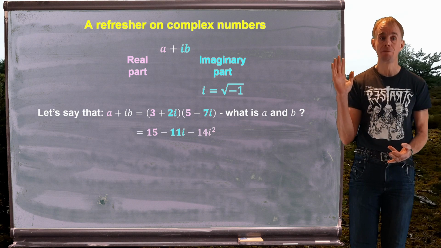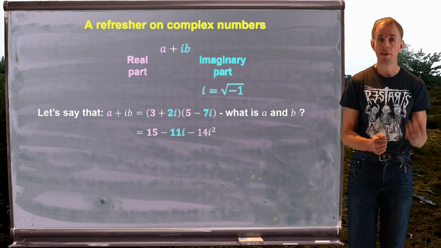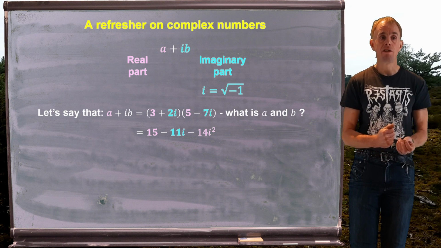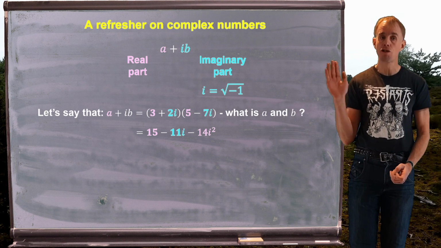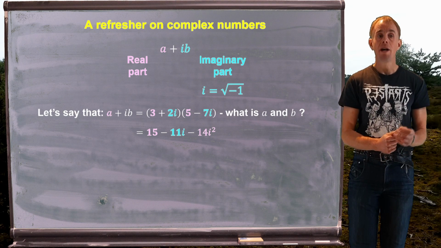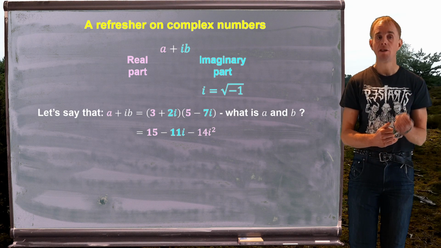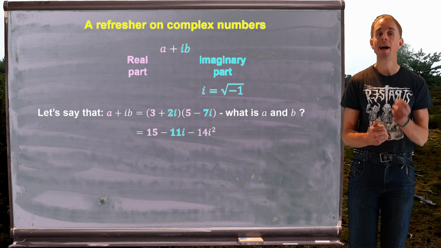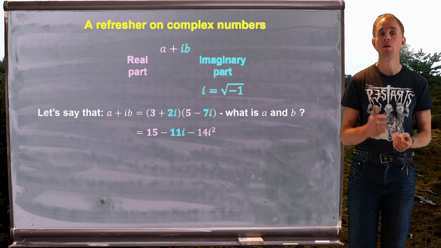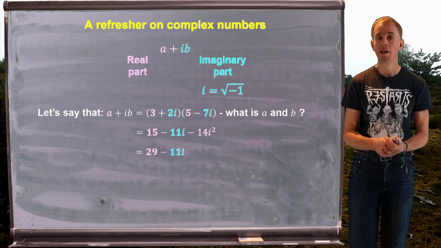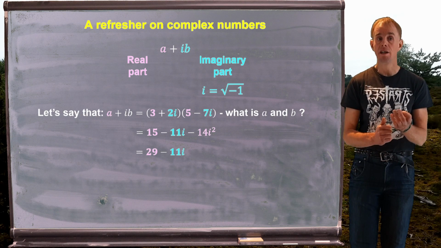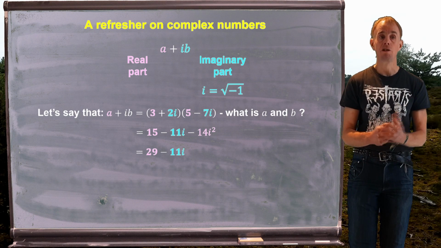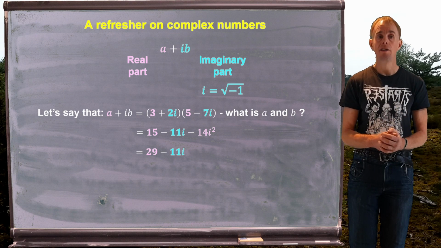We multiply the brackets out. So we've got 3 times 5, 15, that's real. Then we've got minus 21i plus 10i, which gives us minus 11i. Those are terms in blue. That's the imaginary part. Then we have 2i times minus 7i, which gives us minus 14i squared. Now, I've written that in pink because we know that i squared is equal to minus 1. Therefore, terms in i squared are real. Minus 14i squared is just simply 14. And so we add that 14 to 15 to get 29, which is our real number, and the minus 11i is our imaginary part.